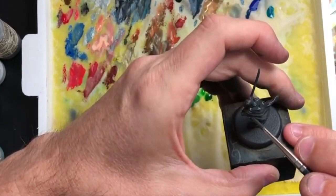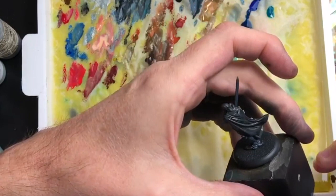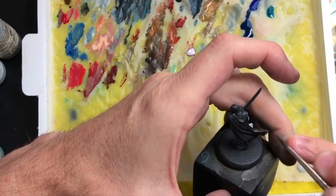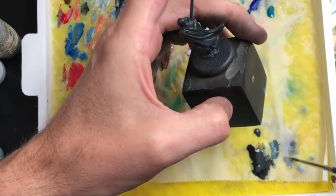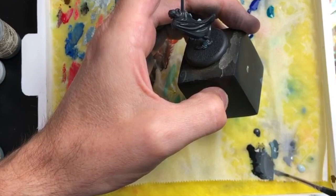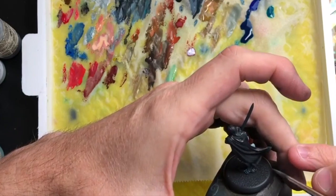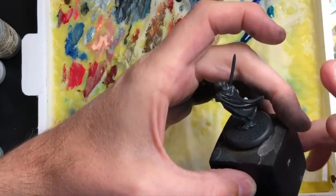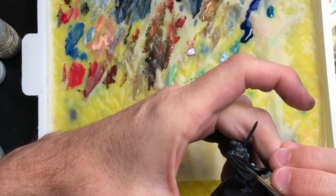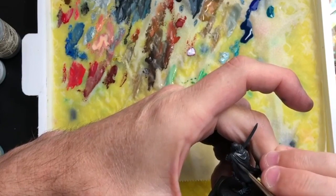Black is hard to see, especially under an LED light like this — it's pretty hard to see where the highlights are so far. I can just see them, very faint, but we want to keep it fairly dark anyway. Just adding some of that London Grey into the mix — that's a really nice colour. I really like London Grey. I use it a lot for doing non-metallic metals. Again, just going over the raised areas again on the cloak.